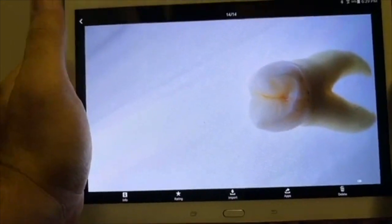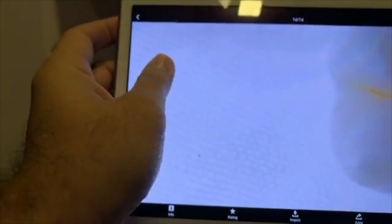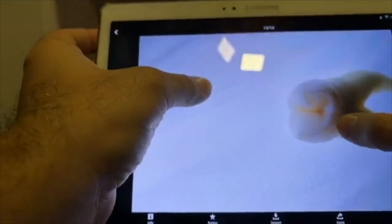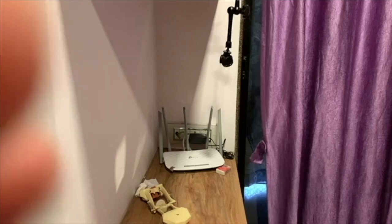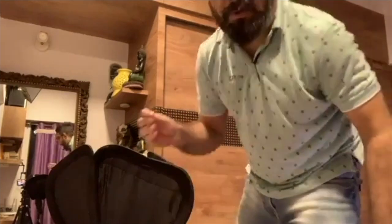There is one small problem: you can see there is cloth texture visible. How do I remove it? The answer is fairly simple — instead of keeping the prosthesis on the cloth, I'm going to hold it a little away from the cloth. Since it will be farther from the white cloth, the cloth surface will go into the blurred area and hopefully the texture won't be seen.